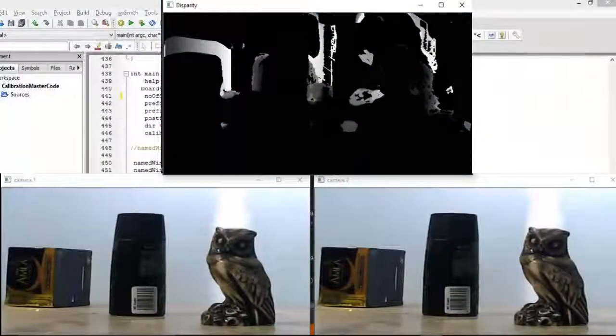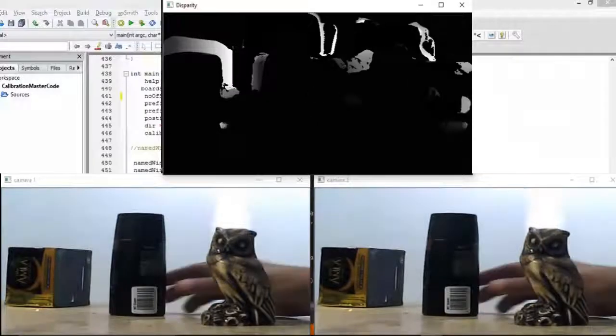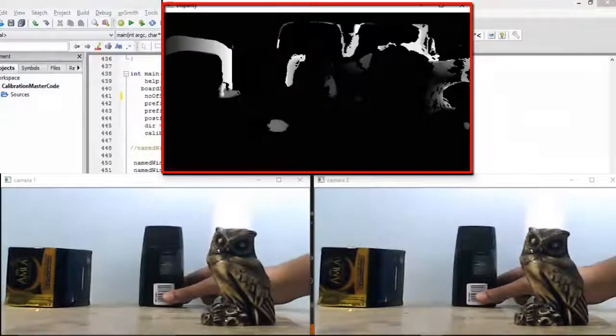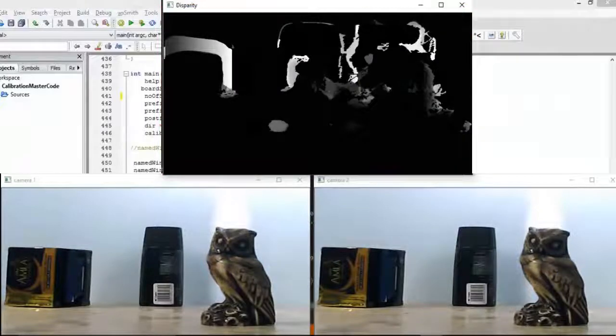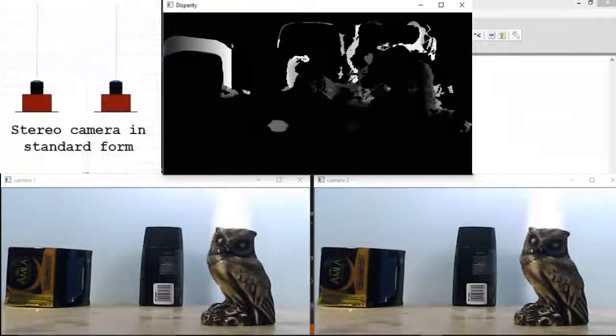In correspondence, we work on the aligned images from the rectification phase. The output of this step is a disparity map, which contains the difference between the x values for each point in the two images, represented by grays between white and black. The difference in y is not calculated, because the two cameras are placed at the same y position.